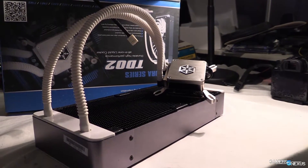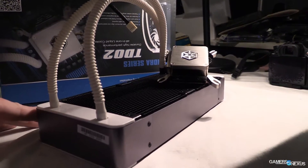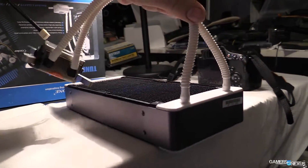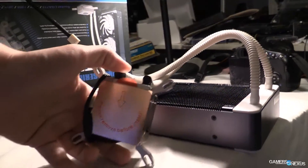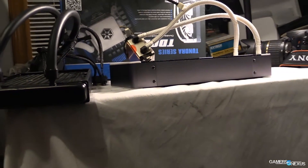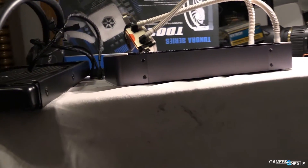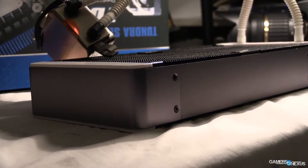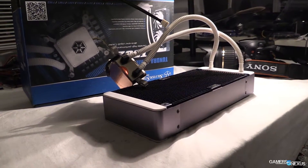So it is a bit more interesting to review. Most noteworthy is the radiator itself — it's super fat, about 45 millimeters, almost twice as fat as the standard Asetek-supplied radiators. It is a 240 millimeter CLC, so we have two 120 millimeter fans, and the radiator itself is actually about 280 millimeters long. Pretty standard in terms of 240 millimeter designs for CLCs.